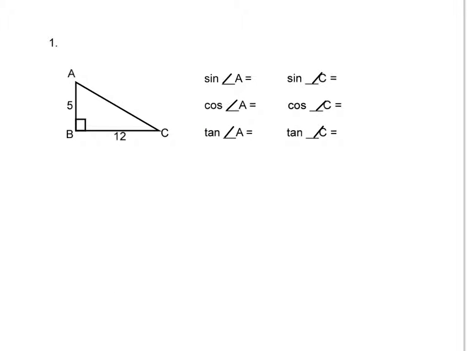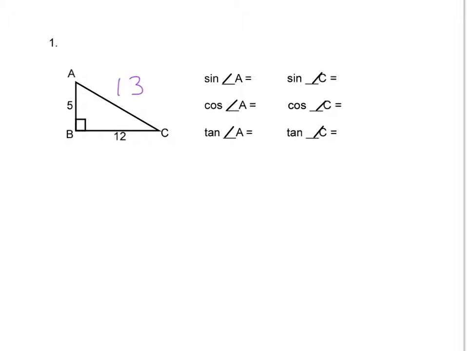Okay, so as we look at this problem right here, we have a triangle, 5, 12. Well, this missing side here must be, ding, ding, ding, 13. I'm going to write that in right now, 13. Okay, 5, 12, 13, right triangle. So we want to find the sine of angle A. Well, angle A is right here, so sine is going to be SOH, right? So CAH TOA. Our sine is opposite leg, which is 12, over the hypotenuse, which is 13, and I'm going to let you write that in, so you're going to write in right here, 12 over 13.